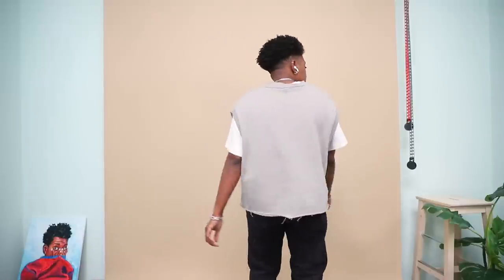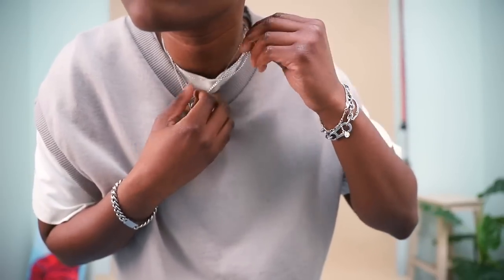I basically wear it as a vest now, because the shoulder area of the top was just a little wider than I wanted. I thought it was going to be more of a tank top, but since it cascades a little past my shoulder it gives more of a vest vibe, so I wear t-shirts underneath for the full vest effect. Oftentimes when you're cropping stuff, you don't have to crop it into a crop top — you can crop it into something else entirely. Sometimes I'll put a shoe box or anything square-ish on top of a shirt and cut literally a square out of it, and then I have a really boxy t-shirt.